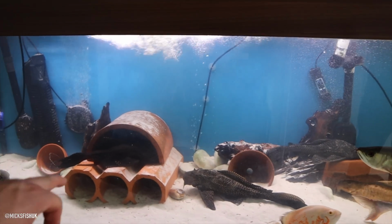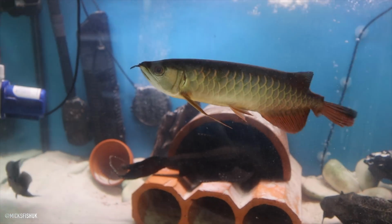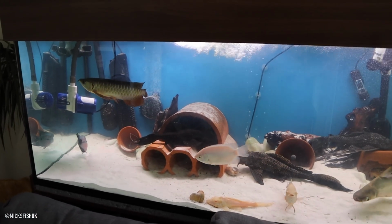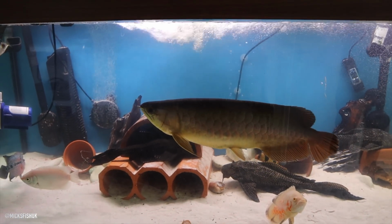No, no. Is that an Adonis? That one is, yeah. I've got an Adonis at home. Yeah, I know you do. A real big one, yeah. I want to try and find an albino. Yeah. Get an albino to go with it, and then get rid of all the other plecos and have the two Adonis and the sailfin. Yeah, look incredible. They get massive. Mine's probably double that. Really? Yeah, it's huge. It's scary.